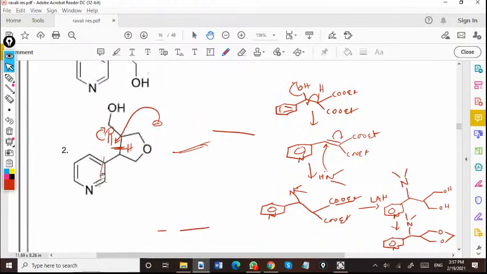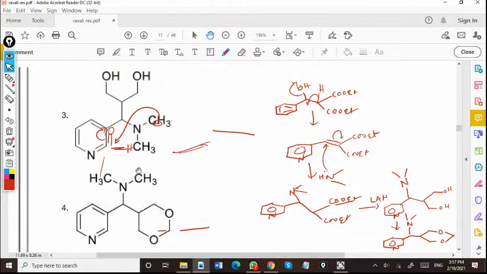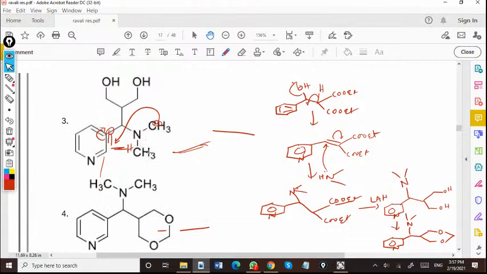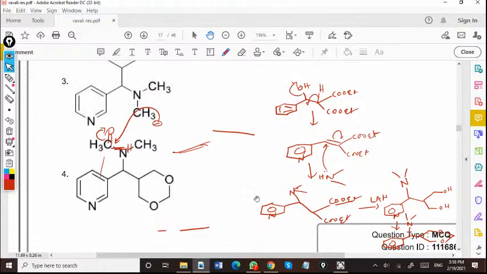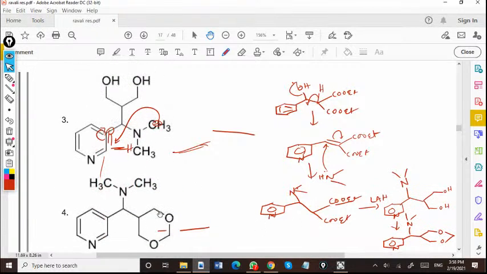So let's look into it. No cyclization product is going to form with a 5-member ring. It will be with 6 members. So option B is also ruled out. Option C is without the aldehyde protection, so this is also ruled out because in the last step we have used BF3 with the aldehyde, formaldehyde. So that's going to protect. So the fourth option is exactly matching with the product. So this could be our answer. So option 4.